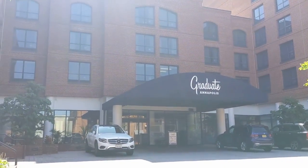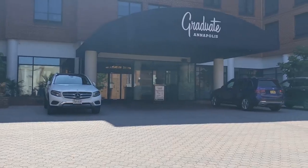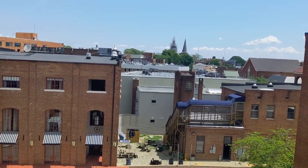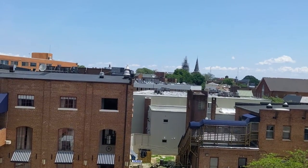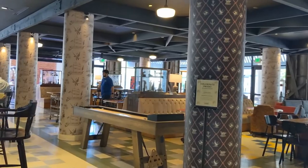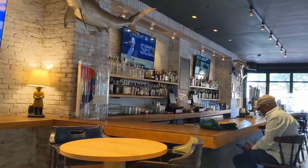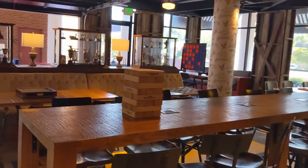The Graduate Hotel in Annapolis is their take on a nautical themed hotel. It is located in parts of the Arts District. You can see the town from the top of the building over there. The hotel has a full service restaurant, a patio called the Trophy, and also a quick service restaurant for you to take food to go. There is also a gym, and a fun part is they have complimentary bikes for you to check out.